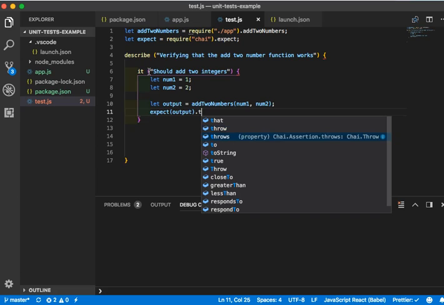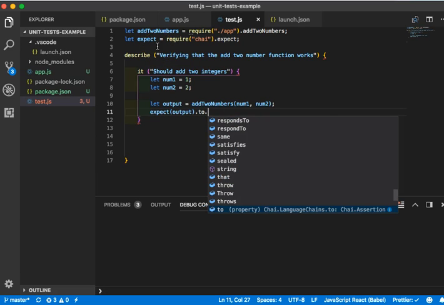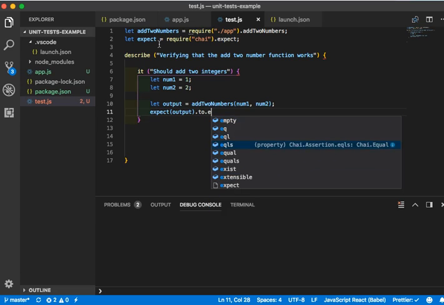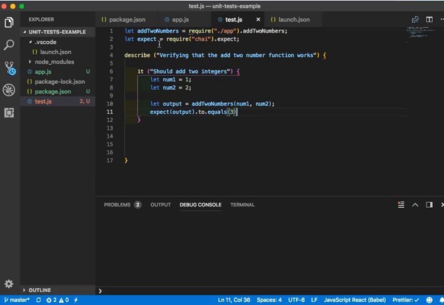and you'll see that as you go down here it will show you what library these are. So there's more than just two. There's close to, greater than, less than, that. I'm not sure what all of these mean. You'd have to read the chai documentation. So to dot, let's see what we have here. So true, I know that we have equal, equals, and then we're going to say it should be equal to 3.